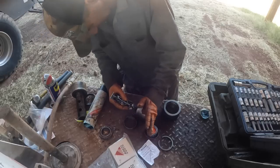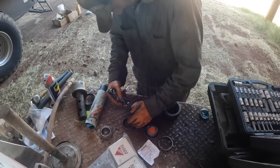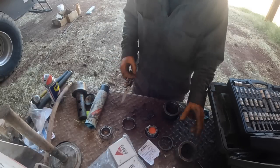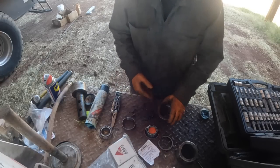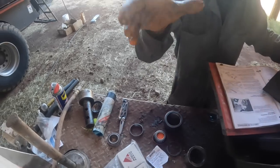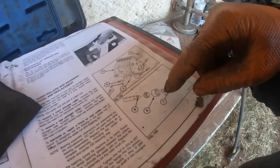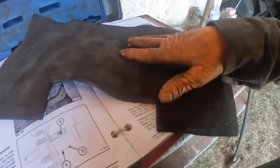Or is there a snap ring in there? Well, I don't know, there's a snap ring in the box, but there's no snap ring in there that I can see. Here's a breakdown of the parts that go in it. Yeah, they're not showing no snap ring in there. I've actually got a service manual. That's just the operator's manual there. Let's look on the service manual, huh?